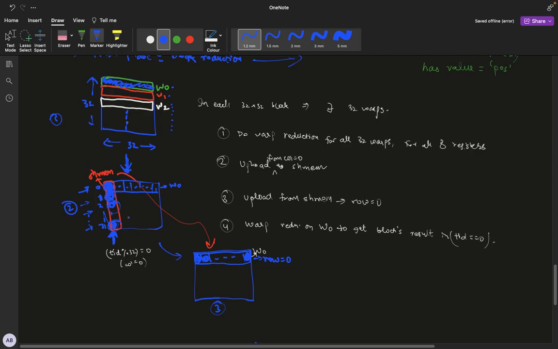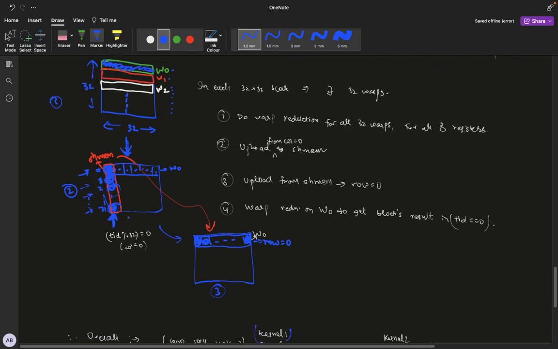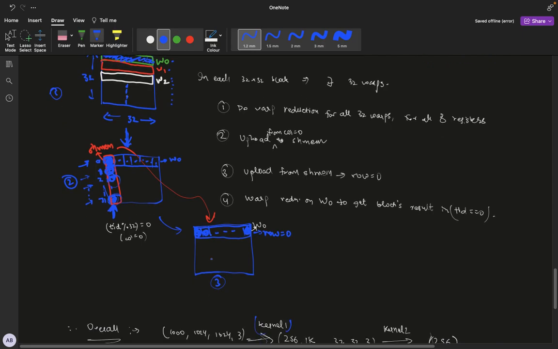So to do that, we first place the row-reduced values into shared memory, load that value from shared memory into the first row, and then do a warp reduction on warp 0 to get the whole 32 cross 32 block's result.